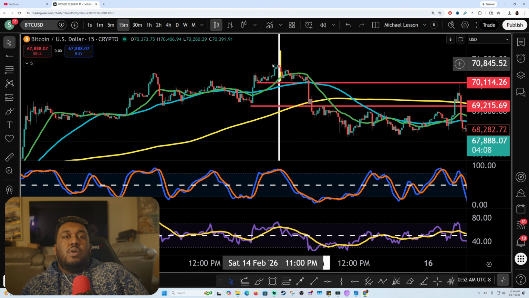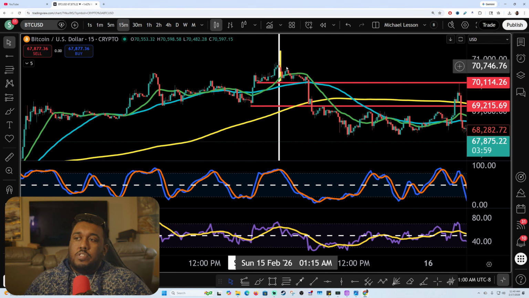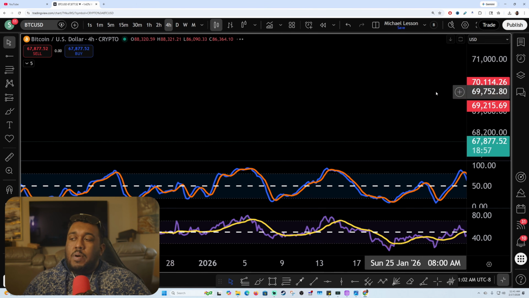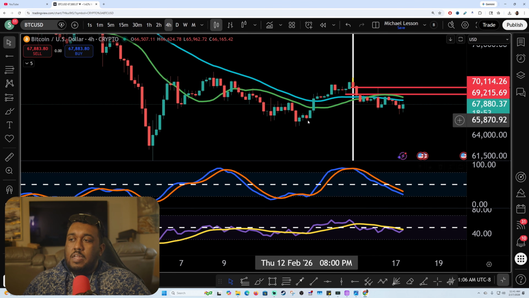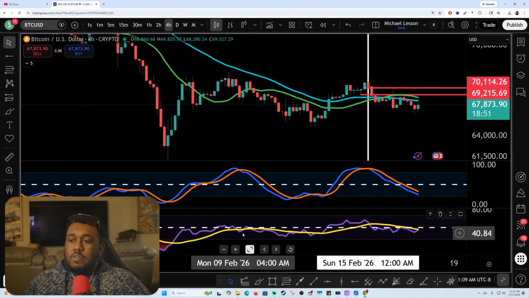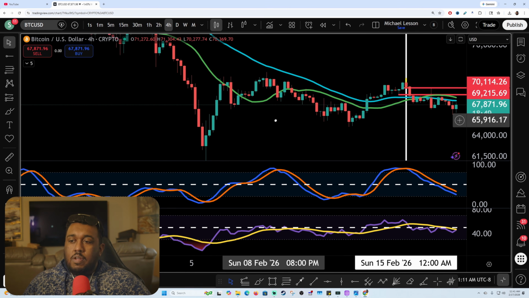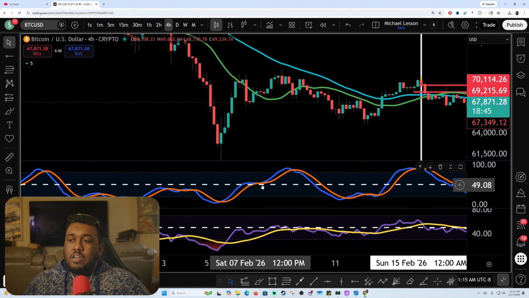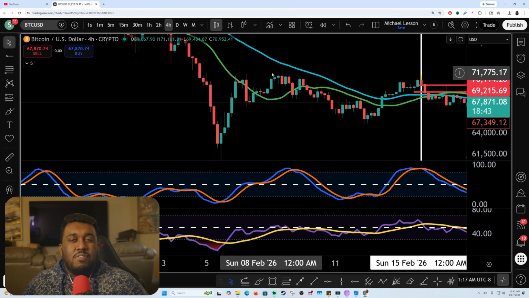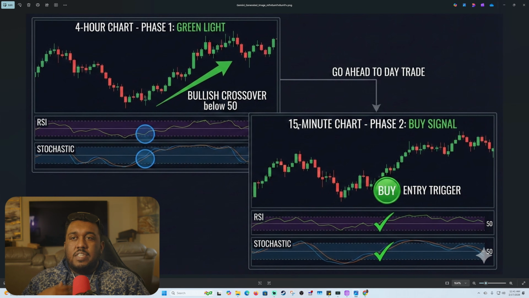A lot of times what I've seen people do when I've given the strategy out to clients is they will only trade the first signal after the 4-hour chart allows them to go. So you'll see that beautiful move that happened right there. But on the other side, like we were just talking about, that crossover right here, the first crossover, that was a larger move, while the second crossover here wasn't nearly as strong a move. So make sure you understand this.